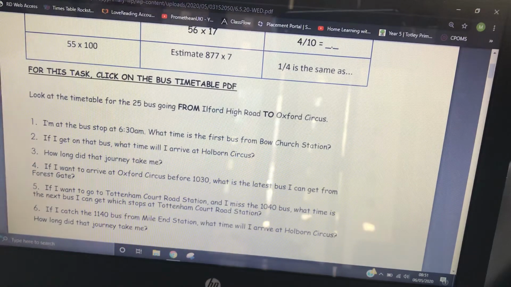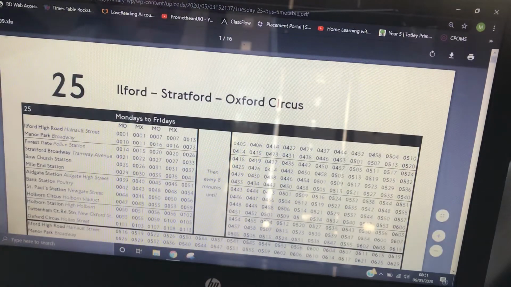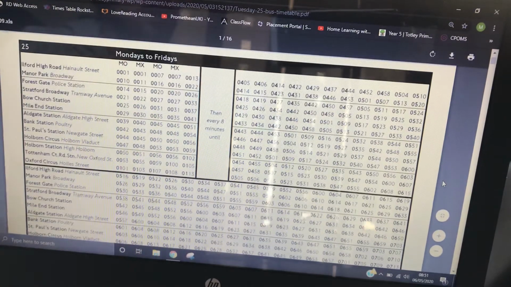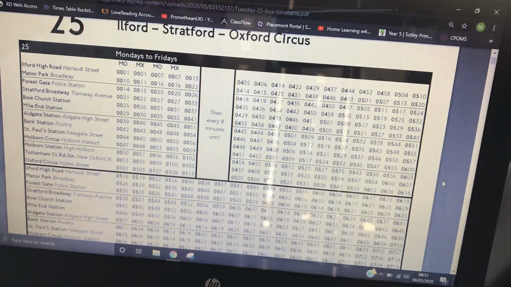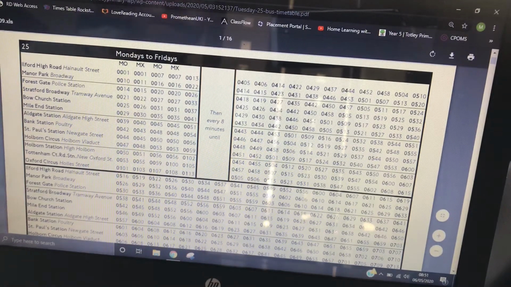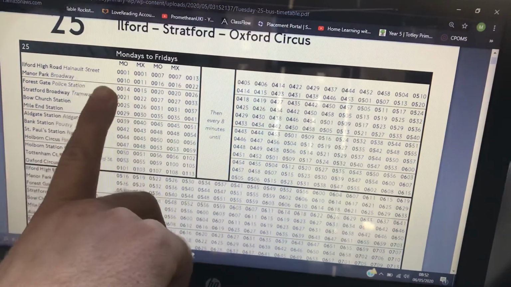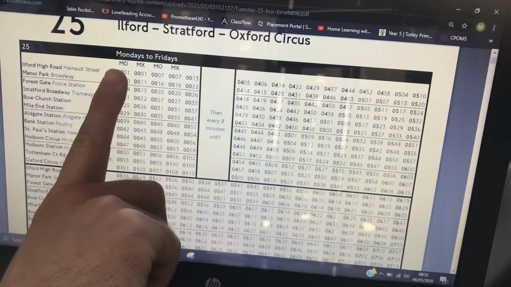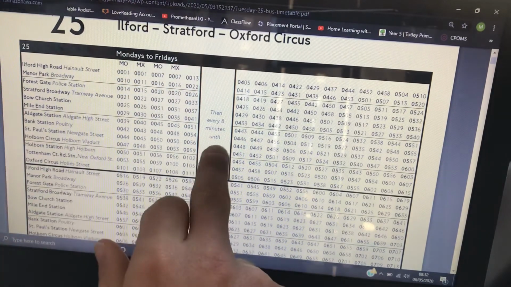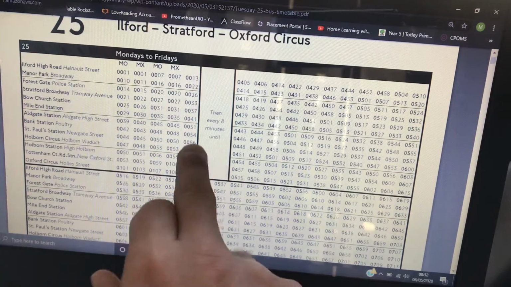The next thing is understanding what all these numbers are. Now, obviously they're times, but I understand it might look a little strange. So, these first ones here are from midnight, and then it explains it's then every 8 minutes.